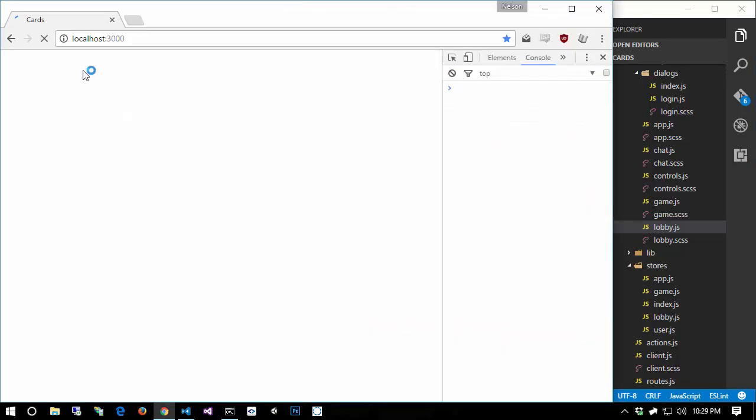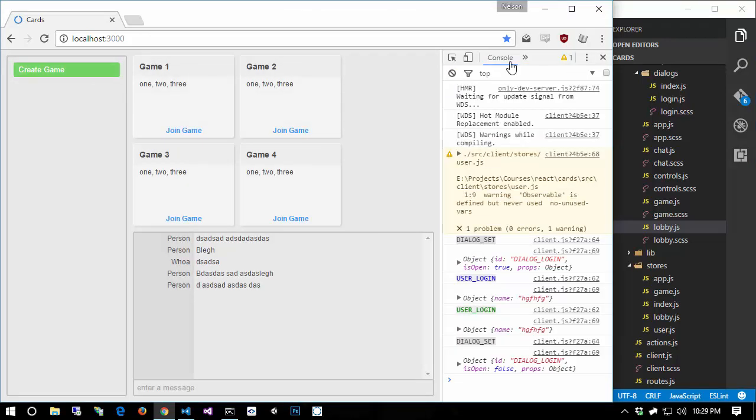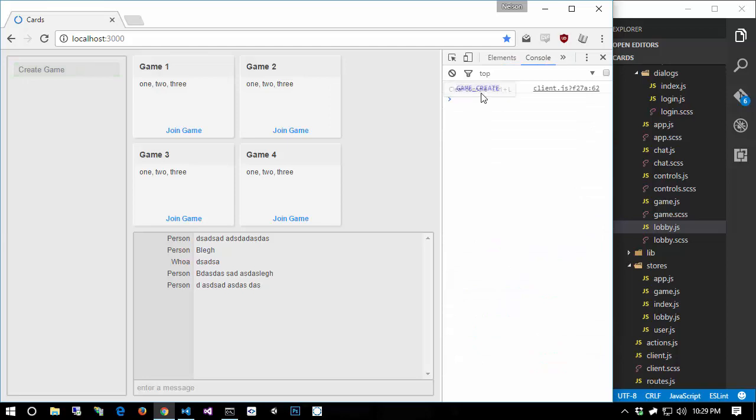But now with the refresh, this should work. If we log in, and then if we hit create game, now it's blue. And that indicates that it's a request. Also, the create game button is grayed out. That's because it's now in progress, because there has been no fail or success yet, which is fine because we're not handling it. But that's really cool because it prevents people from double clicking on it and creating multiple games.